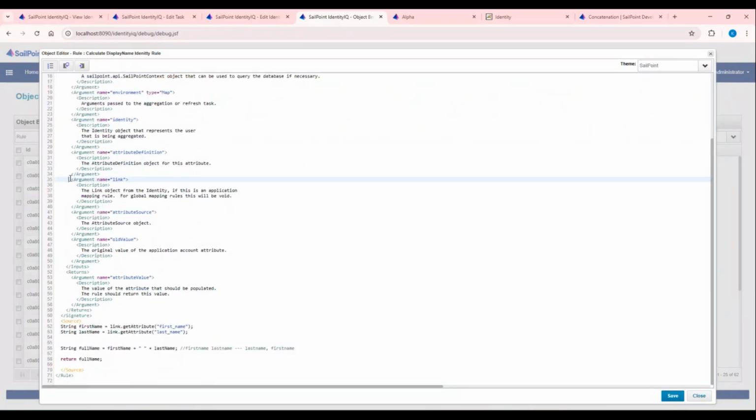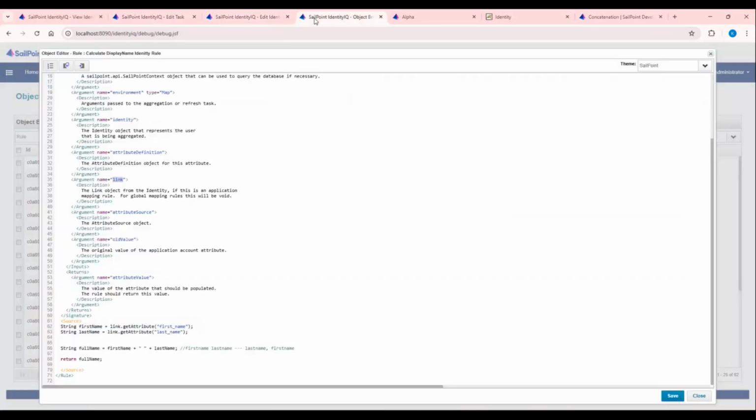Sometimes I do not know what it has even. Sometimes I do not go to the Javadoc even. What I do is I just print what I have. Core Java basics, that's good. Now, if you have the inputs, let's say, what are all the inputs I have? I have the link object. I'll print the link object. How do you print? System.out.println(link.toXML()). How do you print an object? I just showed you.